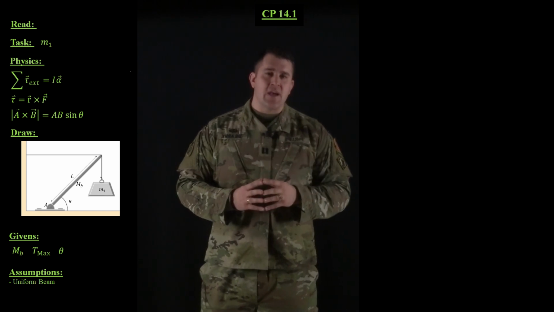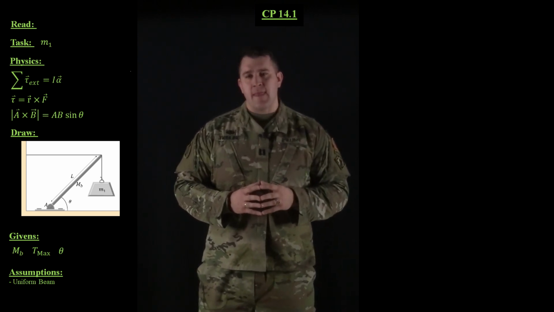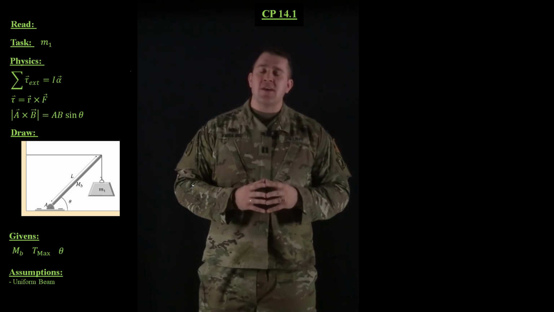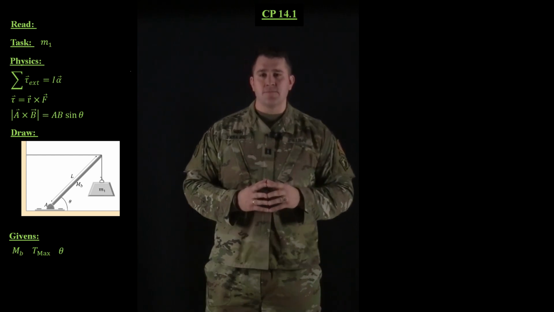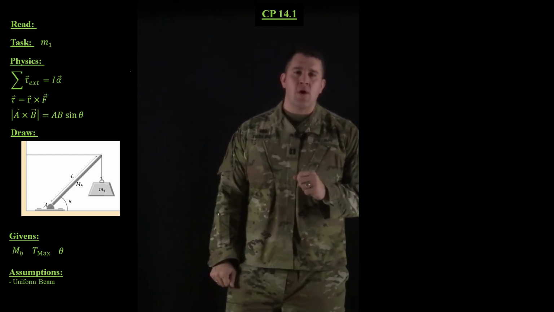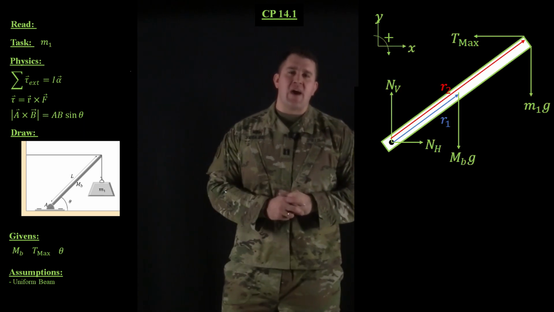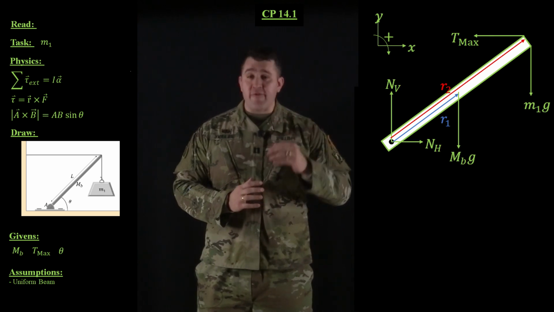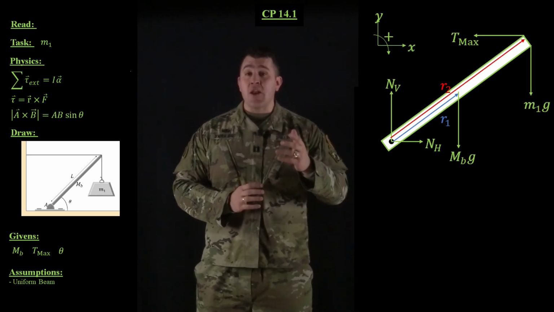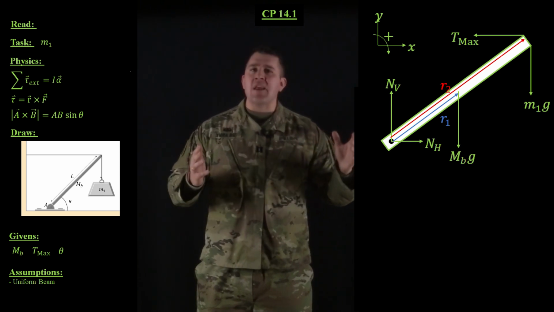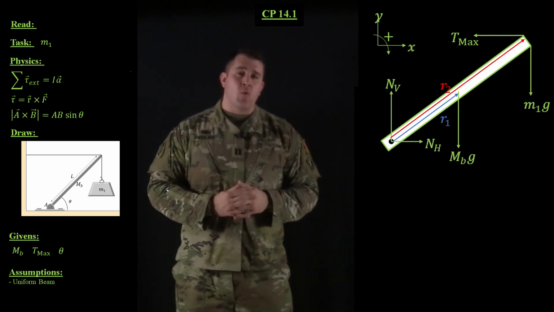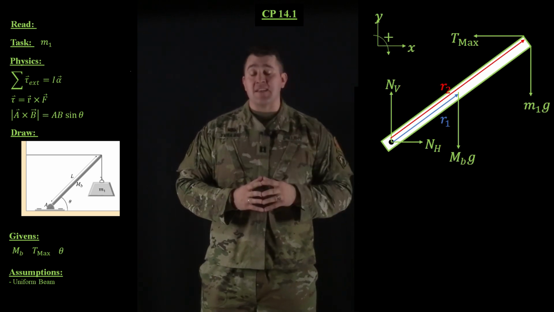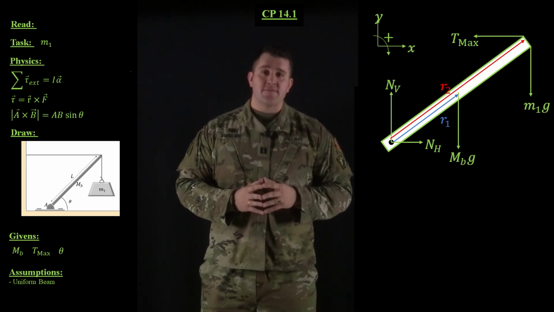Finally, for our assumptions, I'm going to assume that this is a uniform beam, and that allows us to say that the weight force, which acts at the center of mass of the body, is also at the center of the body. Now it's time to solve this problem. So the first thing I do is I draw my free body diagram as normal, isolating the bodies. I place my forces on here. I assign a coordinate axis, and I break up any of my forces that don't align with that coordinate axis. And from there, I list any critical dimensions that I might have.